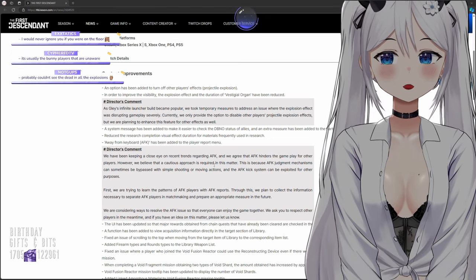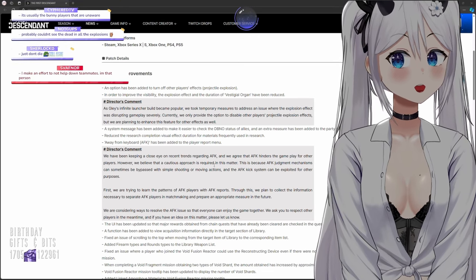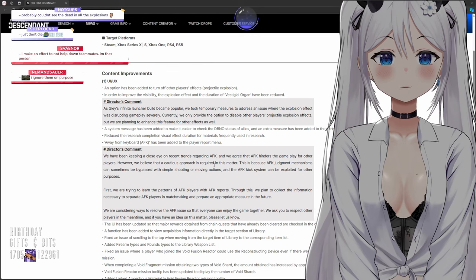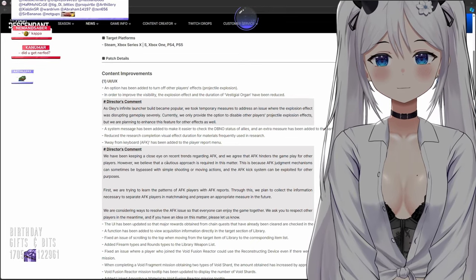Away from keyboard, AFK has been added to the player report menu. Oh, chat, we get to report AFKers now. You're all getting reported. Report it.